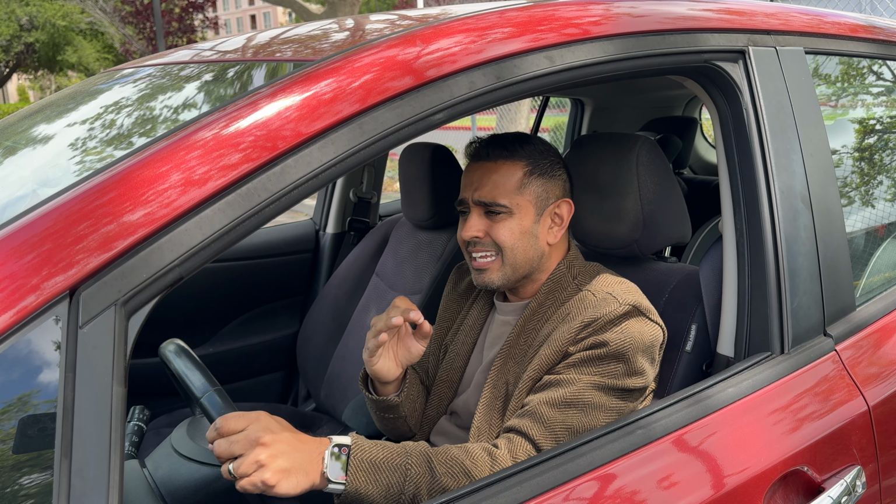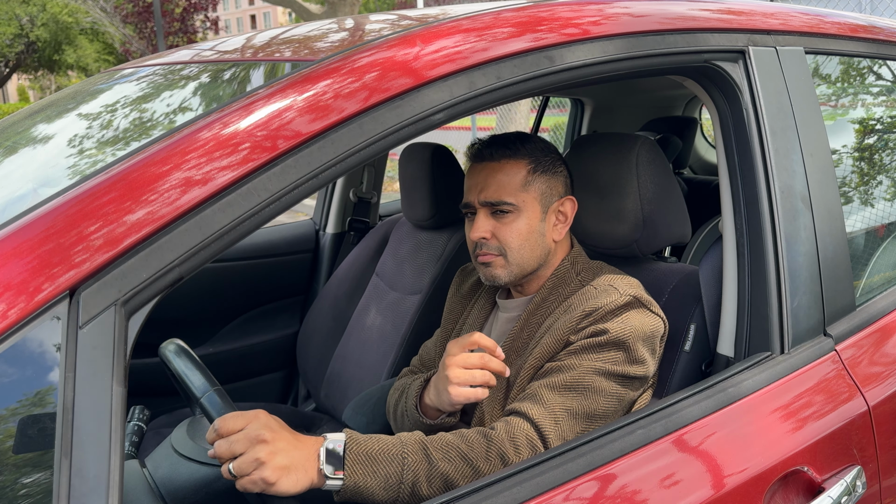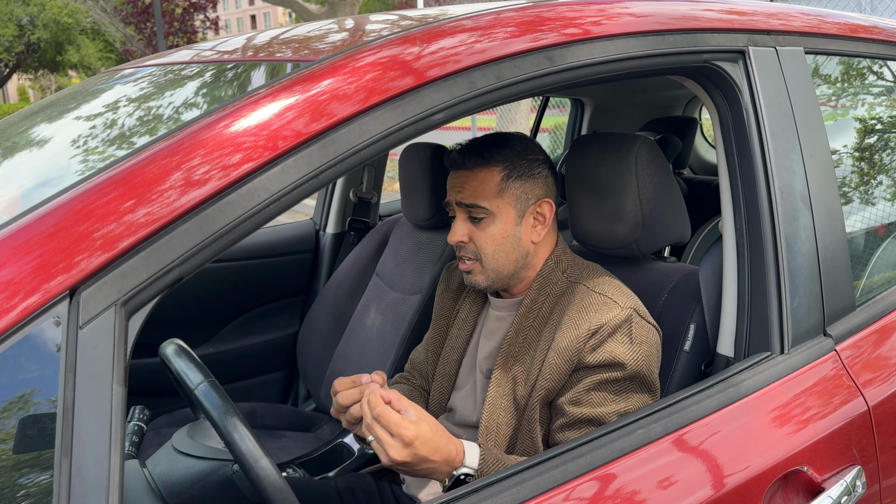Keep in mind, this is a 9-year-old vintage EV, and I'm getting very accurate range to what's being promised, which is phenomenal. That's more than can be said for what today's current EVs tell you you're going to get versus what you're going to get, if you catch my drift. Tesla. Anyway, a 9-year-old EV is giving me a very accurate estimation of what I'm getting. It was really nice, I have to admit.